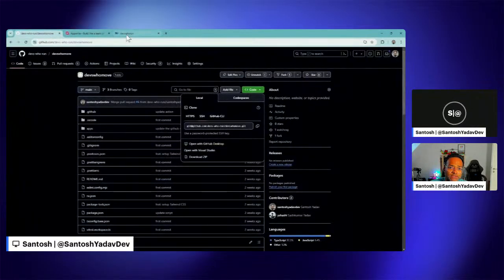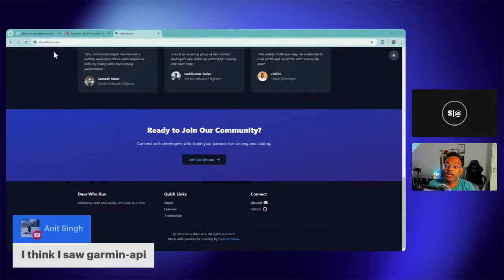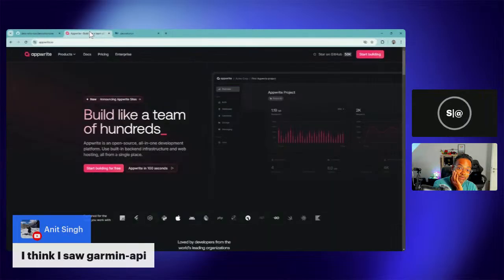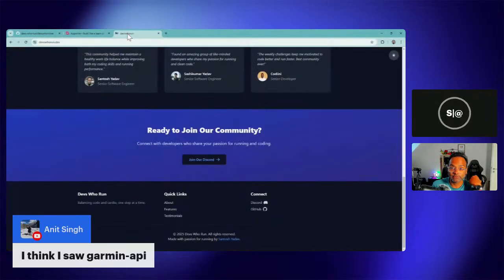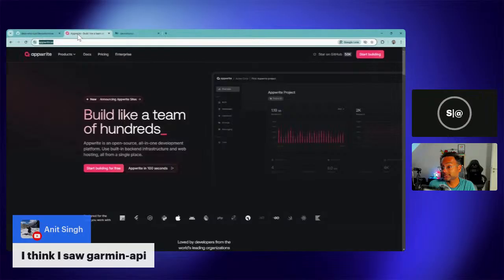Gemini API, sorry, Garmin API, yeah, I still have that. Garmin API is to get my Garmin data because I have this Garmin watch, and I ported that from Python to FastAPI for my own purpose, and then never used it. It still works. I can get the data and everything works.